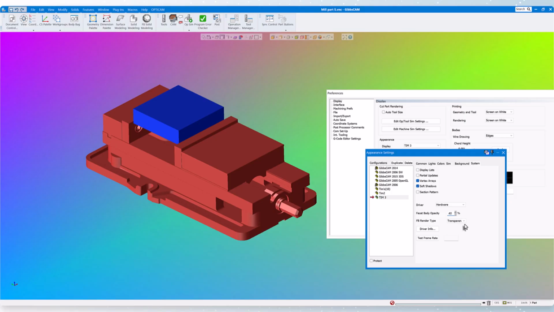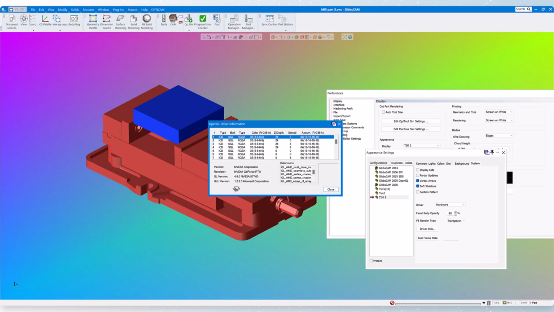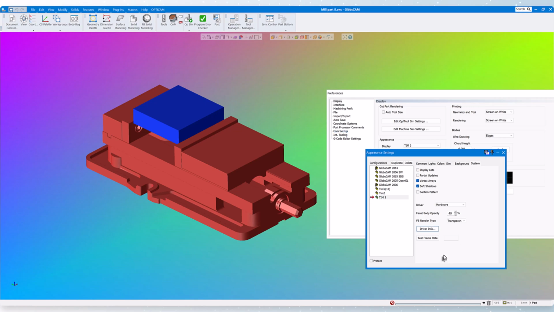But under System, you can change some of the things. You can have driver as hardware or software. Normally we choose hardware here because it's going to look at your graphics card there. If you want to know what hardware it's using, your graphics card, you can click on driver info, and you can see I have the NVIDIA GeForce GTX there, and so you can make sure you're using the correct video card for your computer.